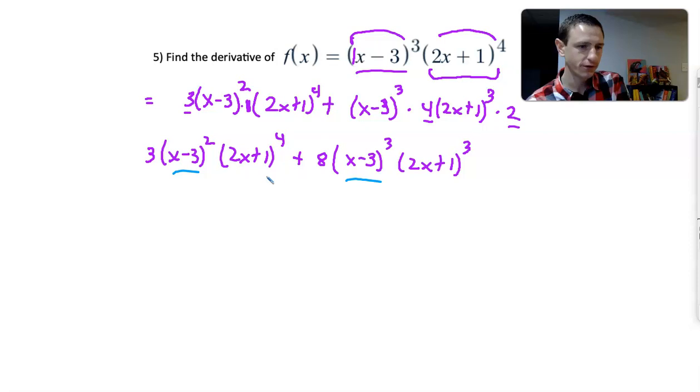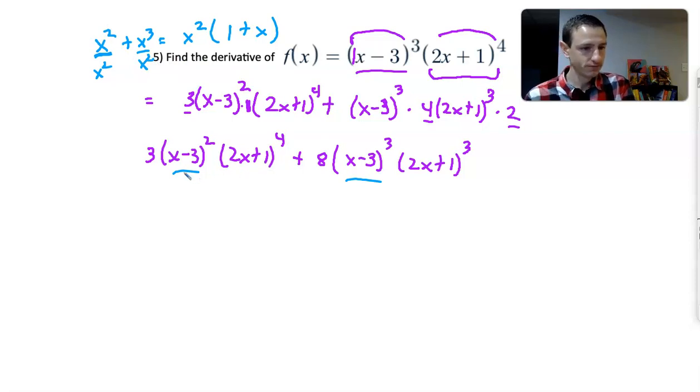So looking at the (x minus 3)s first, how many do they both have in common? Like how many (x minus 3)s do they both have? They both have 2. This one has 2, this one has 3, but they both have 2. So that means I'm going to factor out 2 (x minus 3)s. Think of it this way. If I had x squared plus x to the third, and I asked you to take out the greatest common factor, you would take out x squared. Because you'd say, well, this one has 2, this one has 3, but they both have at least 2. So I'm going to take out 2 of them, leaving me with 1 plus x. So I'm taking out x squared from here. That's division. X squared from here, division. Same concept, but with just (x minus 3)s. So I'm going to take out (x minus 3) squared.